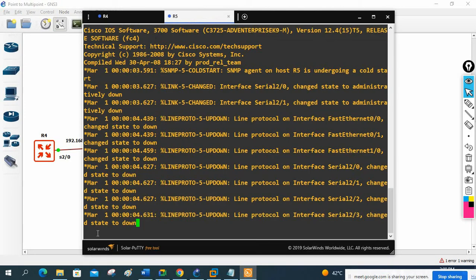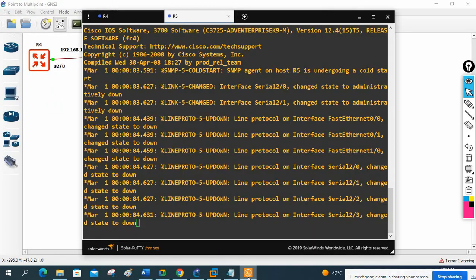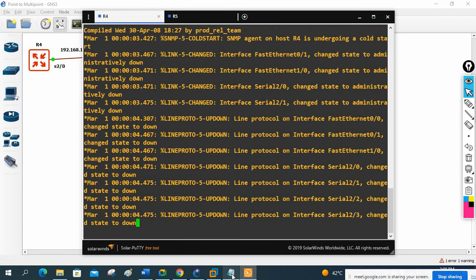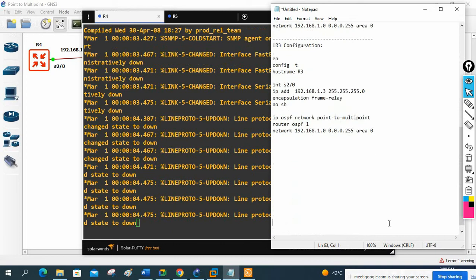Okay, so now we are going to do this lab. So let me move this here, point to point, this one. Okay, let me save the configuration here only. We will give a different name here. I will write the name of the lab here, point-to-point network. Okay, in bracket I will write OSPF.